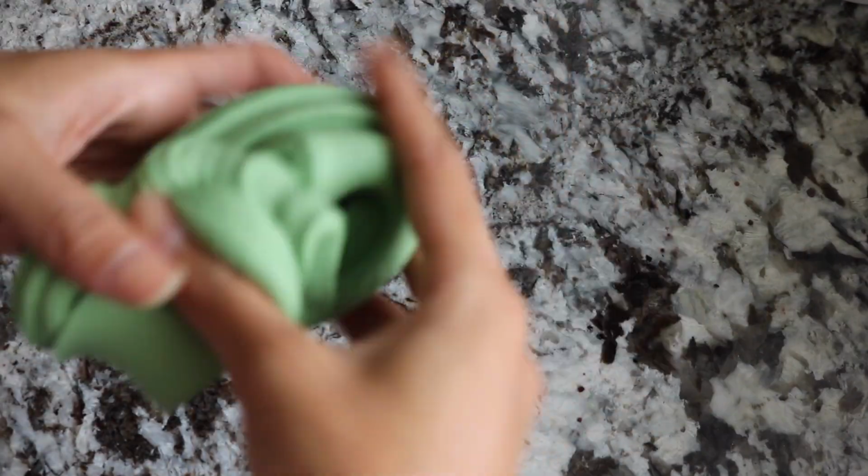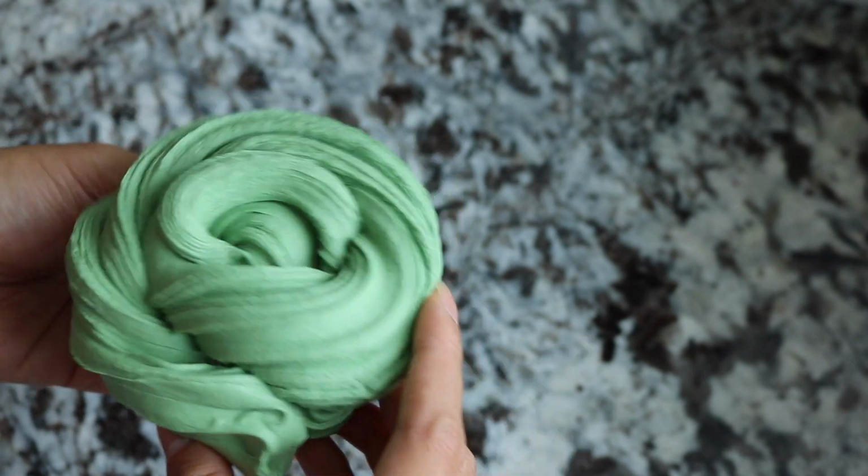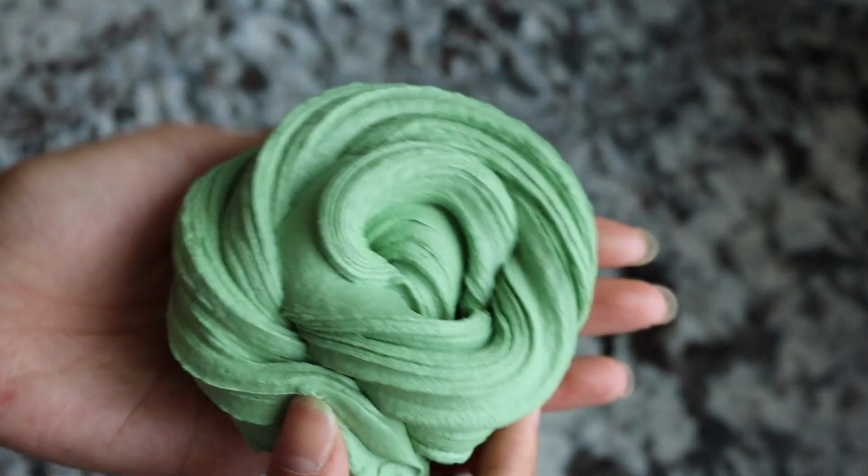So this first slime is green tea themed. It is a butter slime, meaning it's really smooth, spreadable, as you can see in this video. I didn't need to use any additional activator for this one. It came out beautifully.